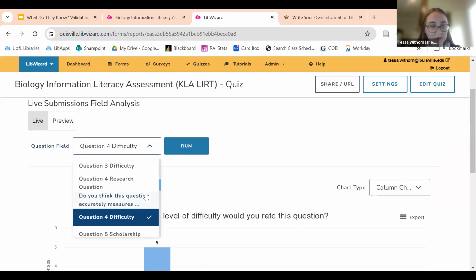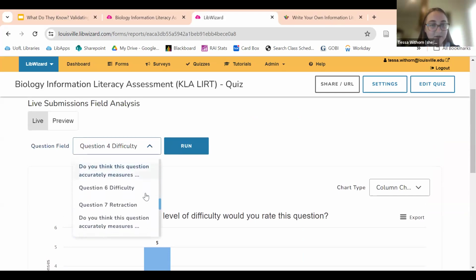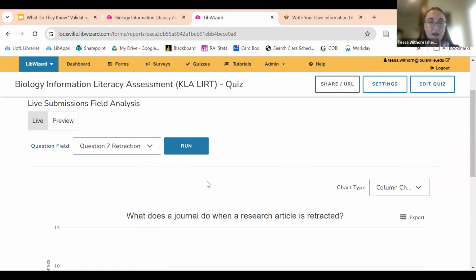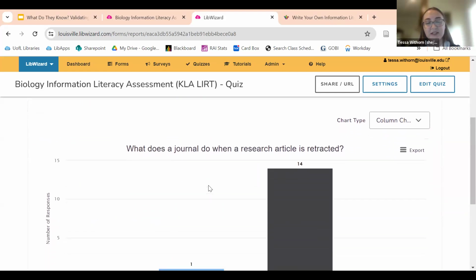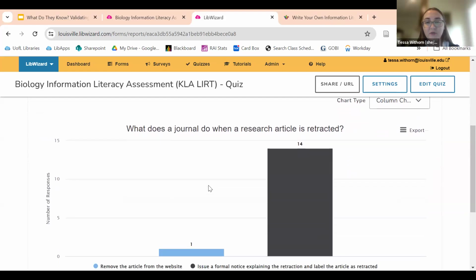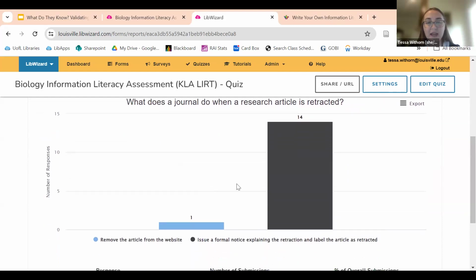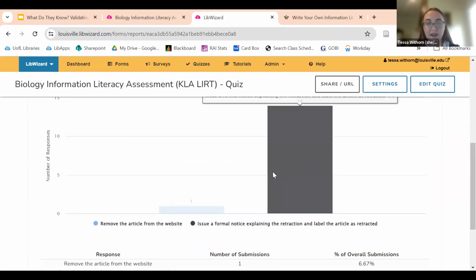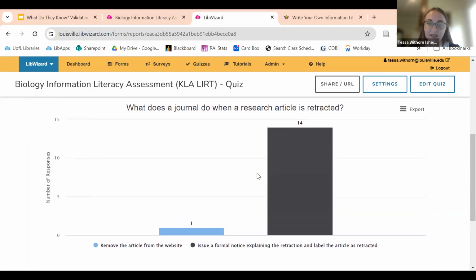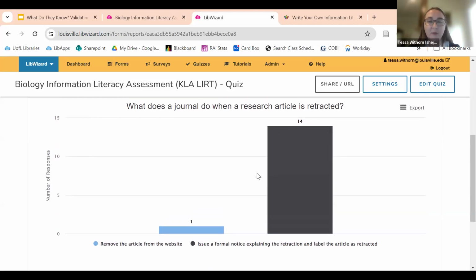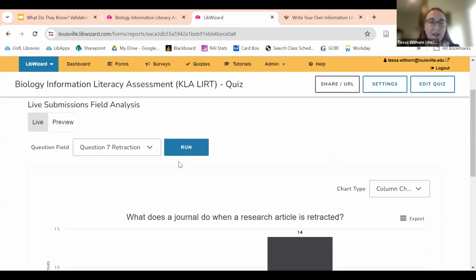And then I'll show just one more that is a little bit more STEM focused. So I'm curious to hear what you all thought about this question about retractions. So what does a journal do when a research article is retracted? And it looks like most of you got that right. Issues a formal notice explaining the retraction and label the article as retracted. So I'm going to talk a little bit about revisions that I made to this question to make it a little bit more valid, but we'll get to that in a moment.